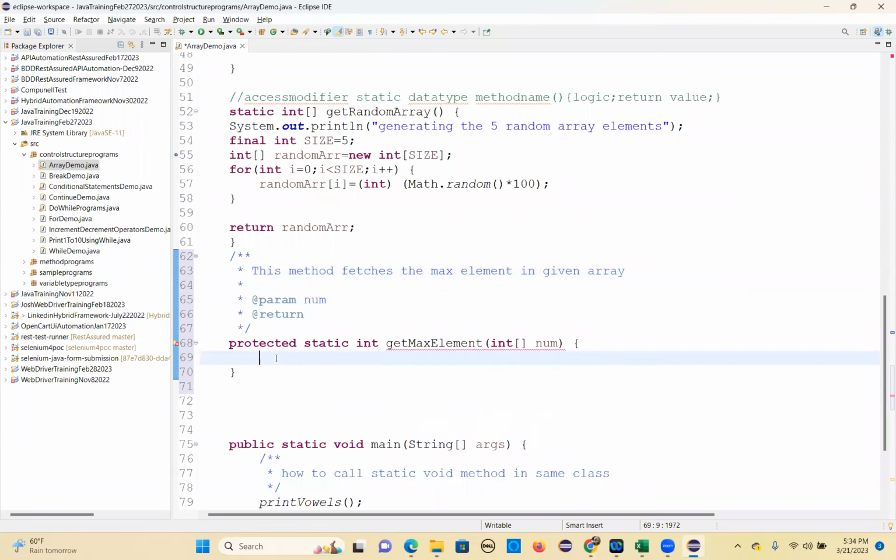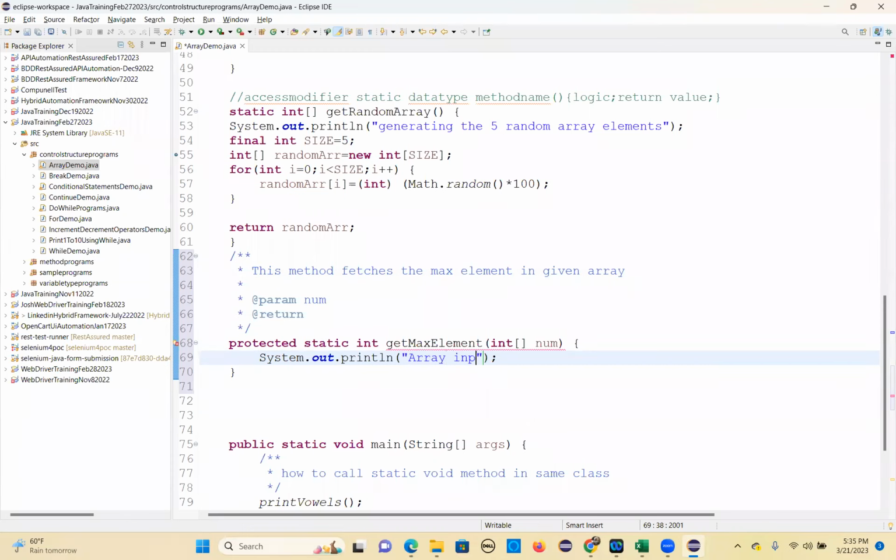For that, I'll just print first the given array. So how to print an array? Either you can use a for each loop, or you can write a method also. Anything is fine. But let me give you another way to simply print the given array elements.